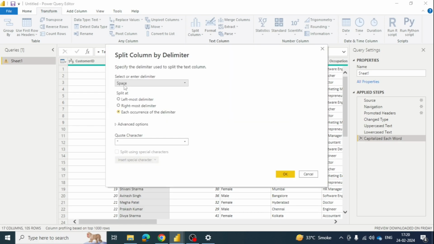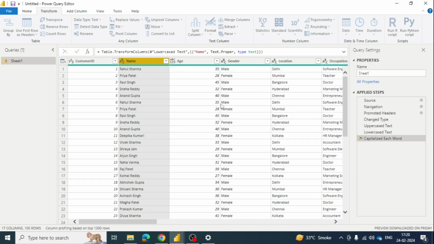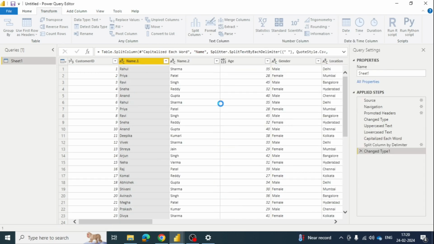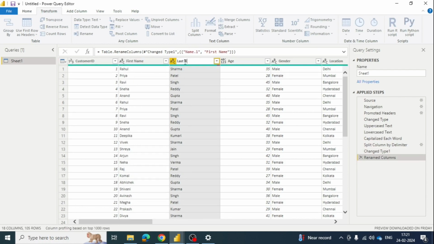Space is selected by default, and I will just select the leftmost delimiter, because if we start from here, leftmost is the first one, after Rahul, after the first name. So I will select OK, and this should create the two new columns. As we can see, this has been split now, but obviously the names look very bad, so we'll have to rename this to first name, and this should be the last name.